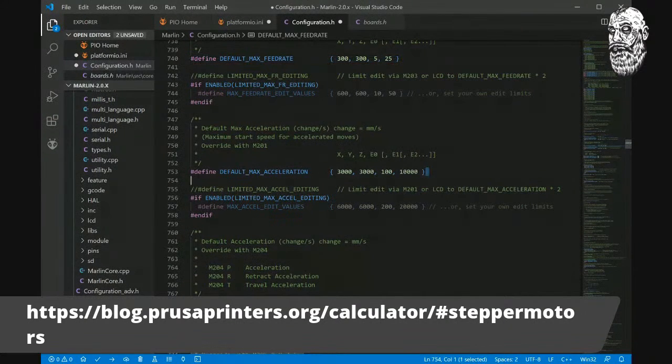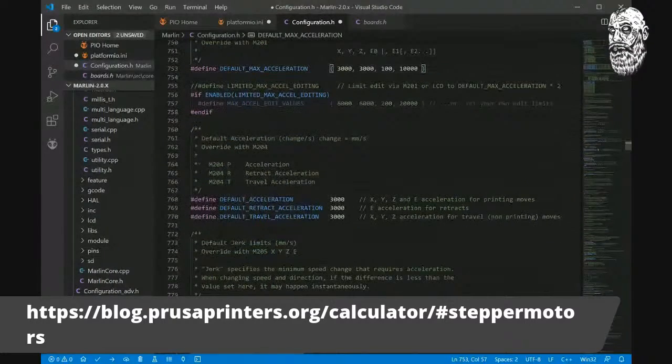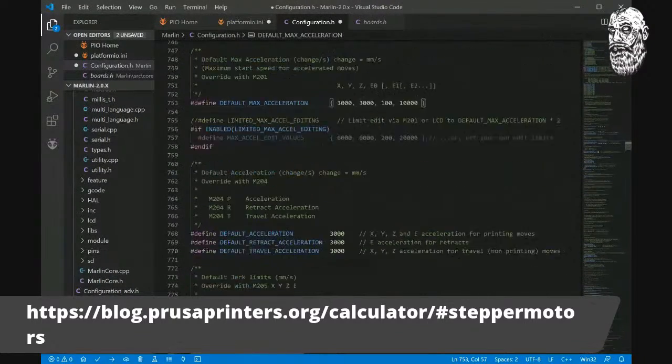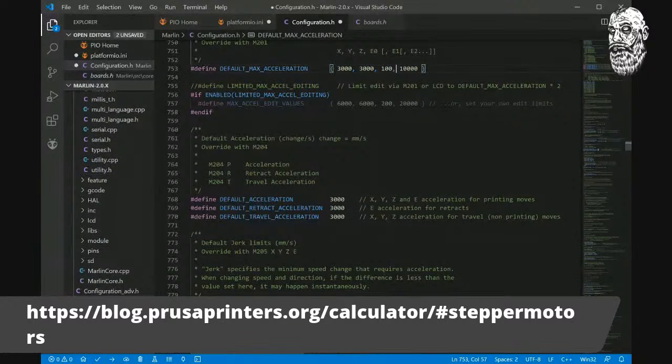Max acceleration. This, again, is defined by what kind of printer you have, what motors you have, what kind of torque you're going to put into them. Like, if you run every axis with a pancake motor, one of these really thin, small motors, you can't run them at very high accelerations. So one area that we will change is the default accelerations for printing.